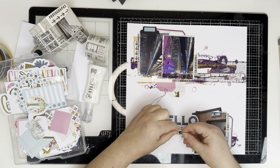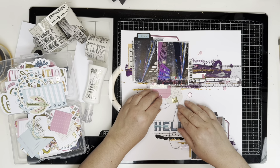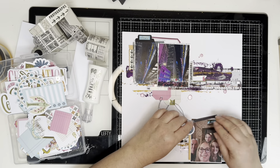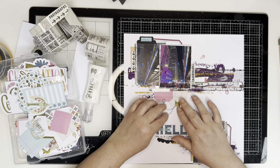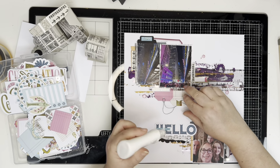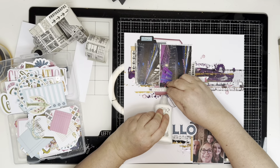So now with some wax twine, just through those tags, and as I say, I just want them to join up with that photo at the bottom, so it just drags your eye down to the bottom. So I'm just going to tuck the ends underneath that frame, and that joins the two. Obviously I haven't glued the tags down very well, so I'll have to go back and do that. And that also holds that wax twine in place as well.